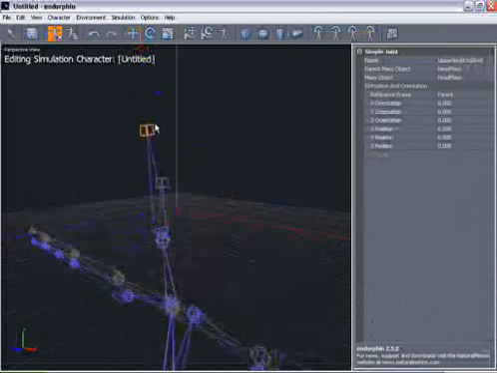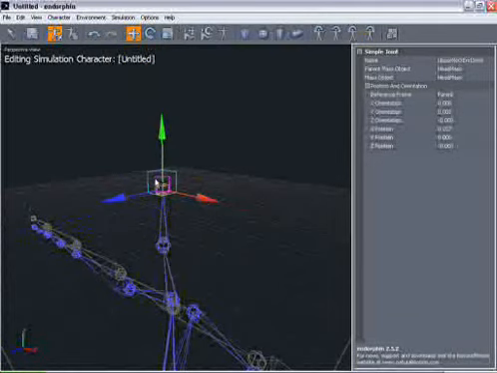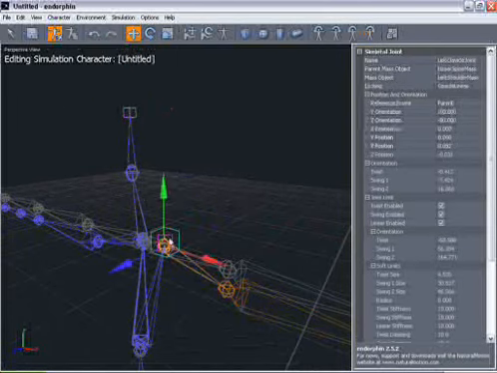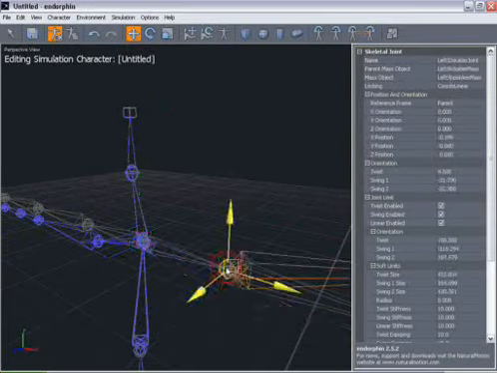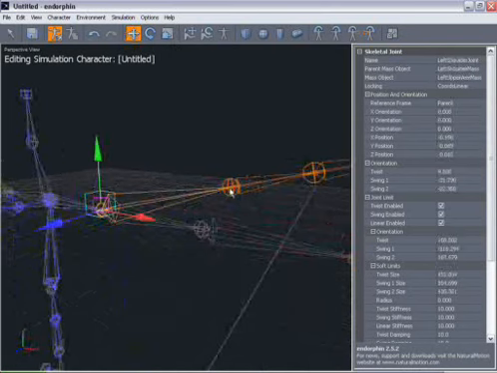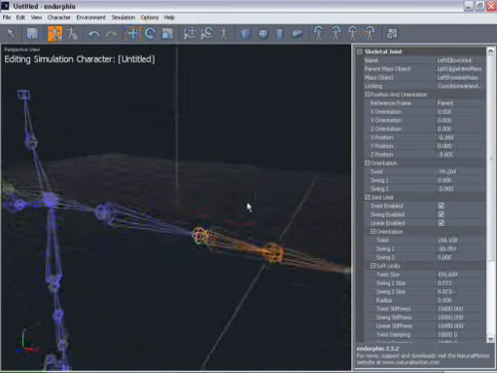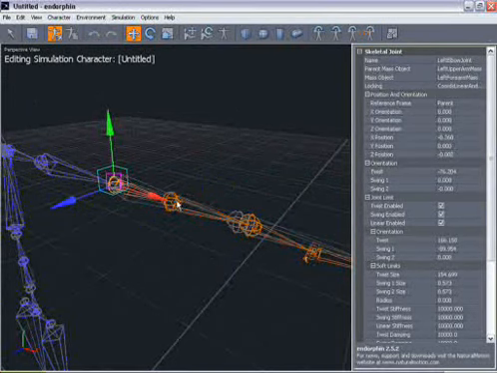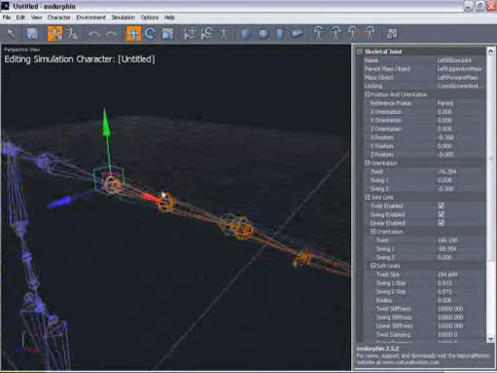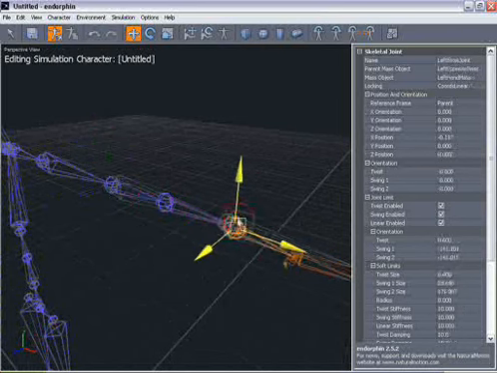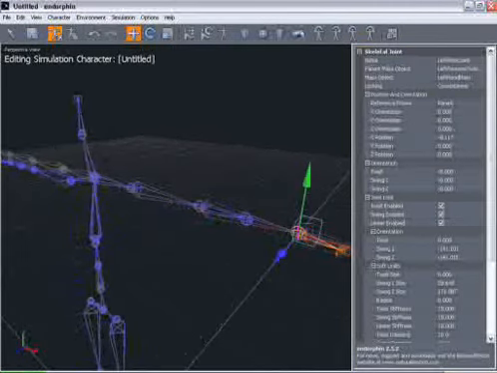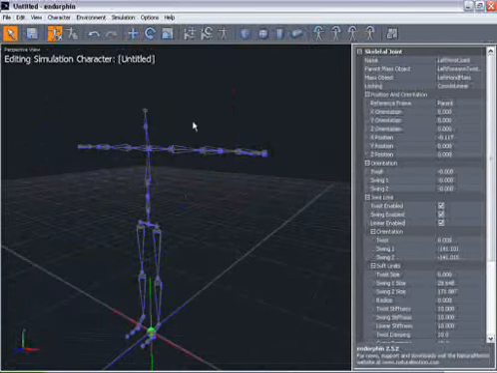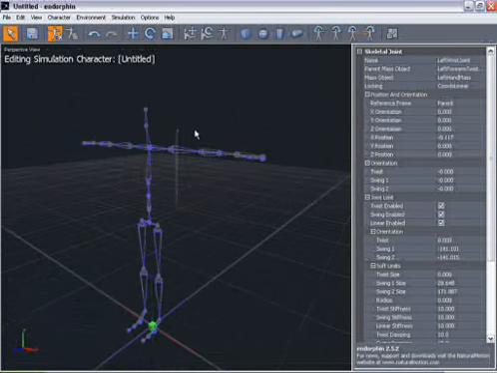head and head end, and then we go back down to the shoulders, collar, shoulder, elbow, and again you can see that the simulation character has an extra roll joint on the forearm. I'm going to leave that there again in the middle and then just snap the wrist into place, and again I can mirror, and now I've got the character set up and the two skeletons matching one another exactly.